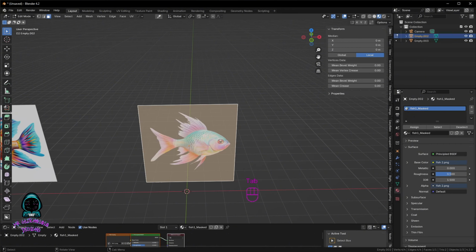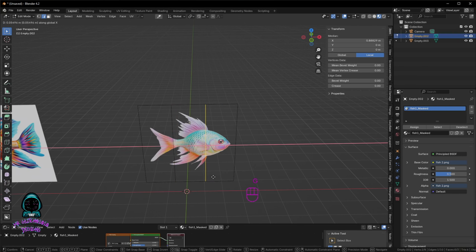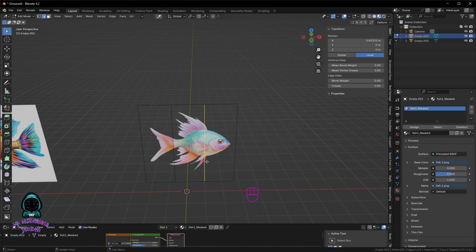Alright, so first we're going to need to go to edit mode. Now we're going to press Control R, and we're going to add 2 loop cuts. Okay, this loop cut right here, we are going to move on the x-axis. Oh wait, no, we're going GG. We'll move it about right there behind its gill, I mean, not neck. And then we're going to move this one right about here.